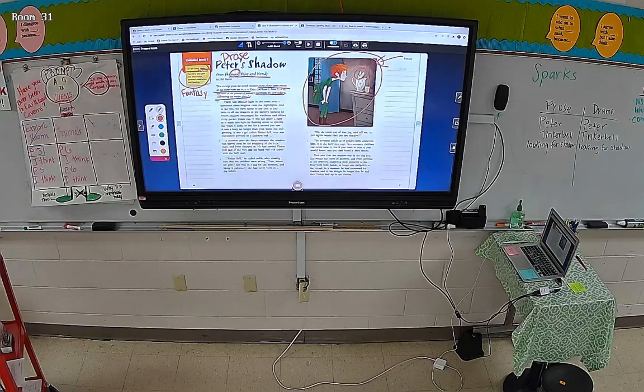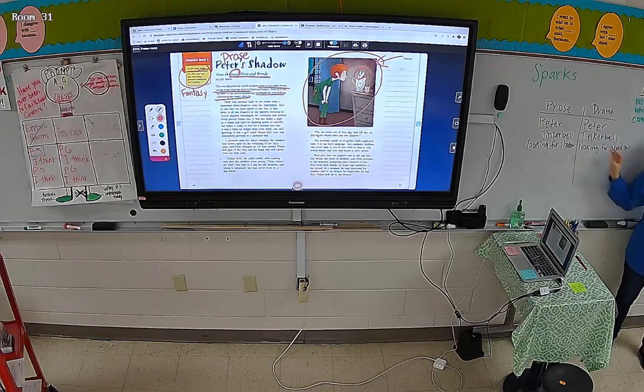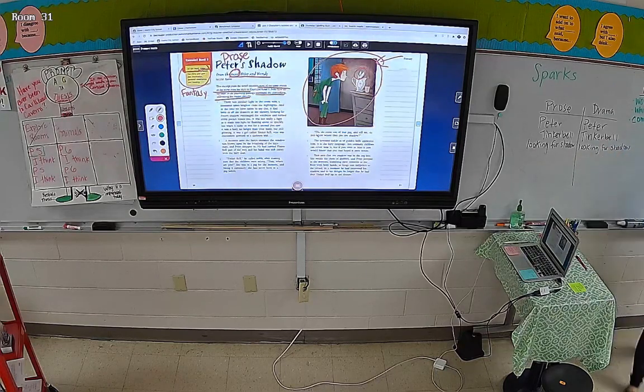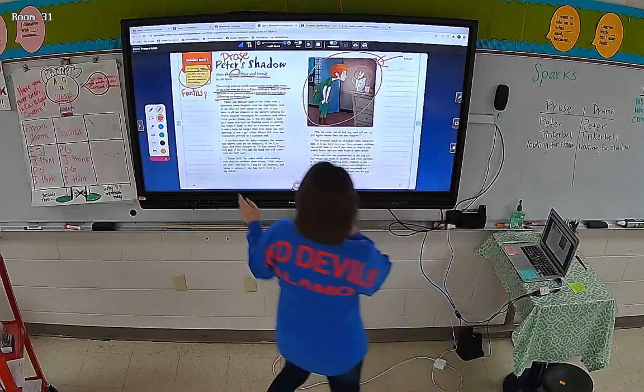Jose, what do we call this? Remember I said it's not the same thing happening. It's the same what? Events. The events are the same. The events that happen in the story today are going to be some of the same events that happened last week. As we go through this text, I want us to think about how these stories are the same. It's kind of like they're building on each other.